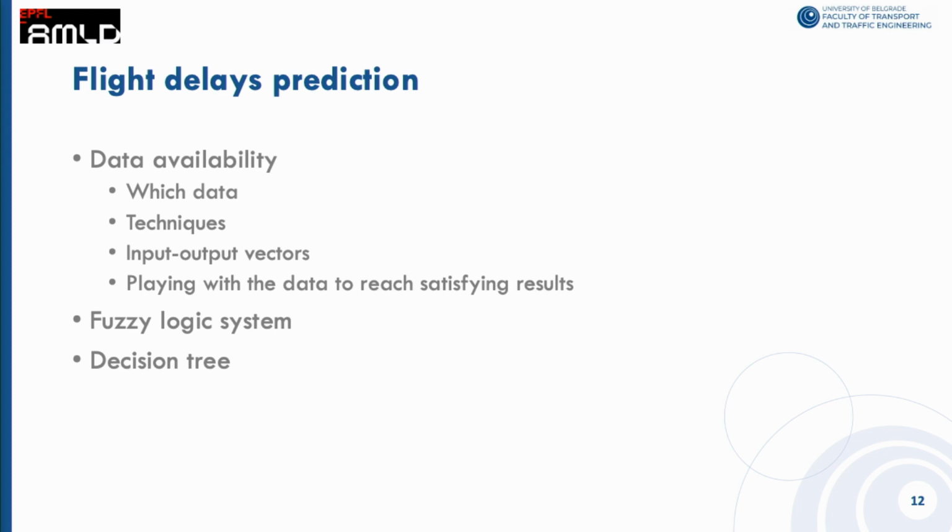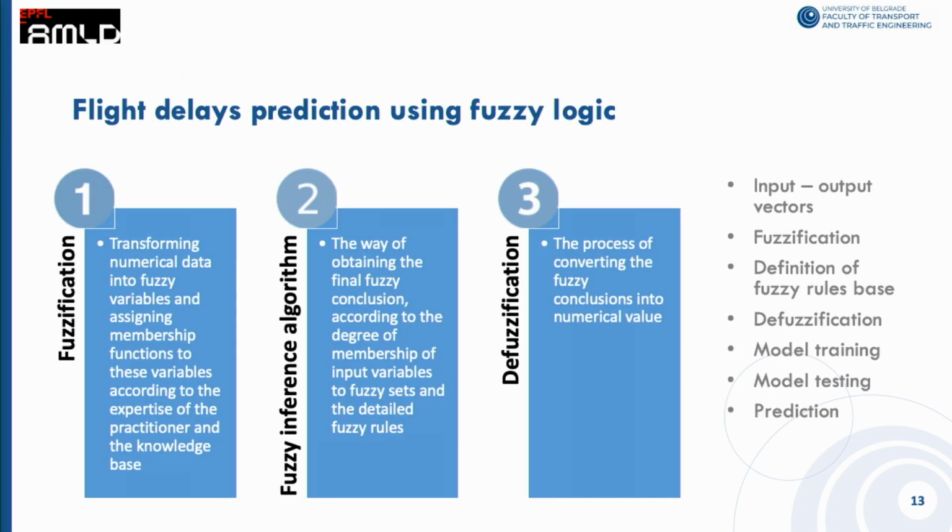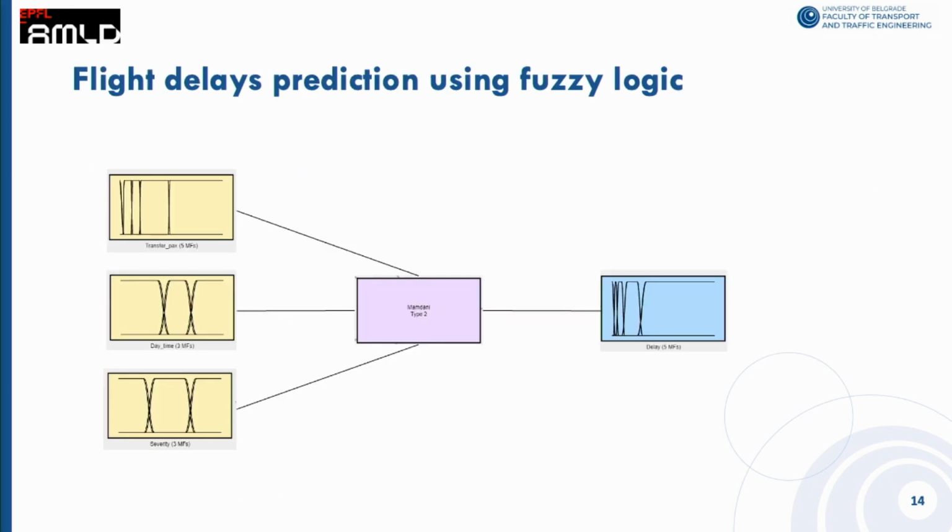And what I want to mention and show is the idea which we are working on: using an application of a fuzzy logic system to predict flight delays. Because I have little time for the talk, I will skip this slide where I'm explaining how fuzzy logic works. So I can show you just this idea, what we are trying to do. We are currently playing with the data, trying to find appropriate input and output vectors to be able to adequately predict the duration of delays. So for now, as I said, this is a very early beginning phase, and this is just an idea and a possibility of how to apply fuzzy logic to flight delay prediction. So we use these three input data sets.